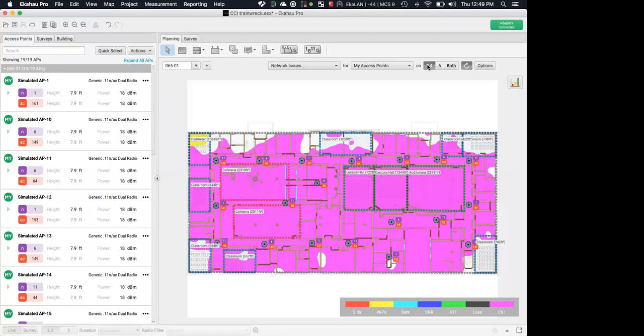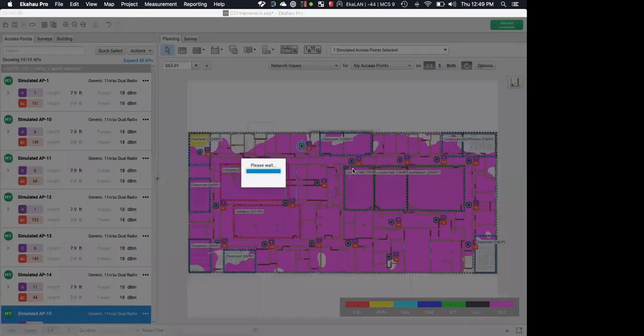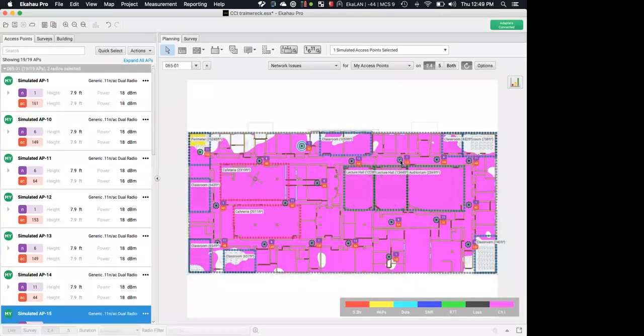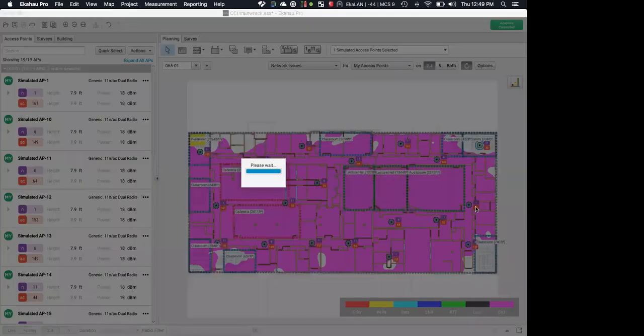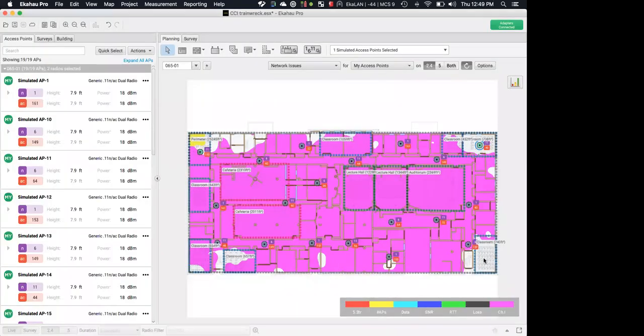Also, if we need to support 2.4 gigahertz, I just flipped over to 2.4, you can see things are still a huge train wreck on 2.4. So what can we do if we need to support 2.4 in this environment? Let's start with the point of moving the APs, right? So we're just going to keep everything the same for now. And I'm just going to start moving some of these APs to what I would consider more optimal locations. And then we can rerun a channel plan and see if we can clean up some of this. So I don't think we necessarily need, in this case, to move all of the APs out of the corridors, out of the hallways, but I would definitely want to move a very good majority of them.